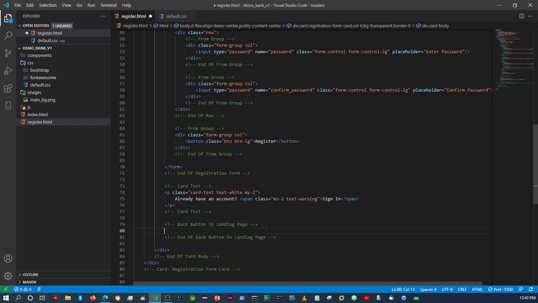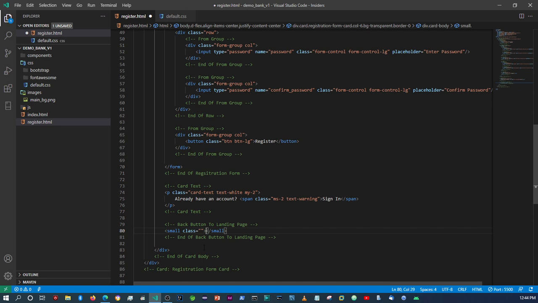And here we'll just add a small tag. I think this small is fine. And then the class is going to be the same as what we did with the span tag within the sign in, what we did over here.